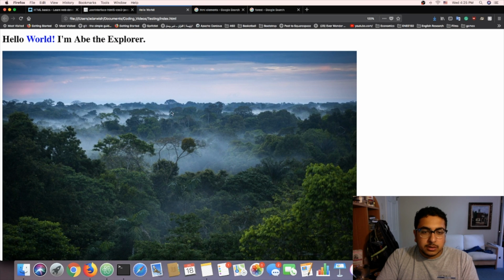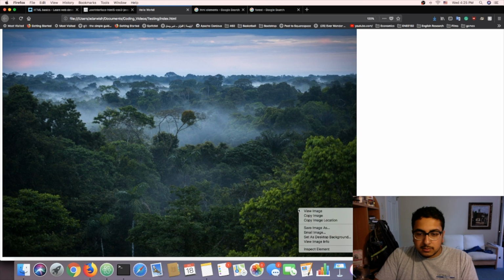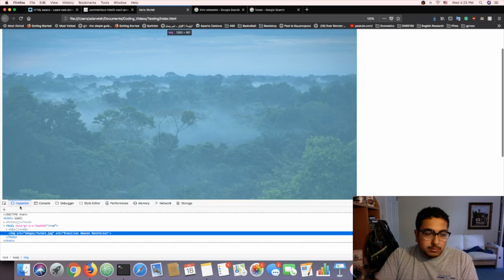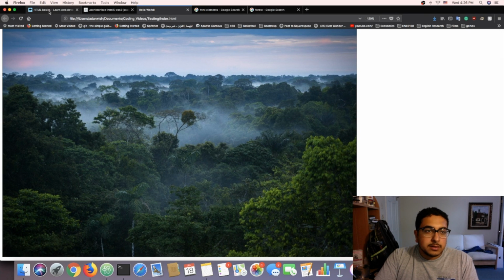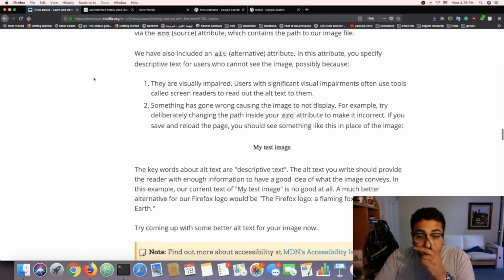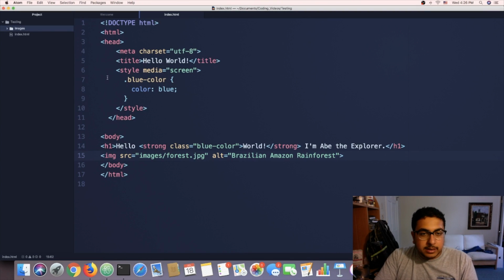Sometimes I don't see it, but if I go here, you'll see the alternate text: this is a Brazilian Amazon rainforest. So that's images, and the alternate text here is a descriptive text of what's in my image.